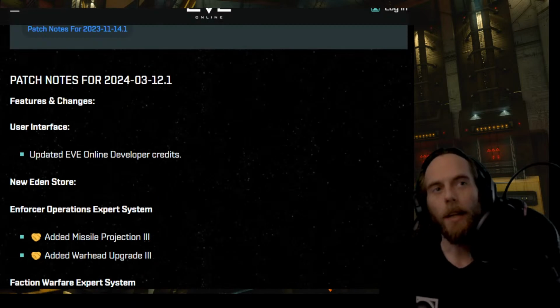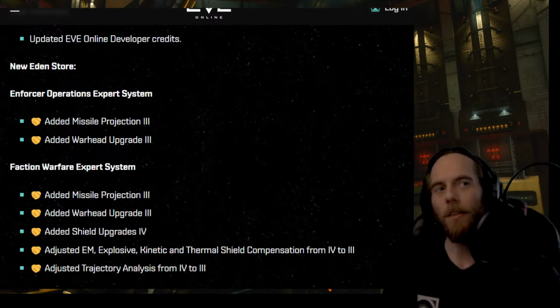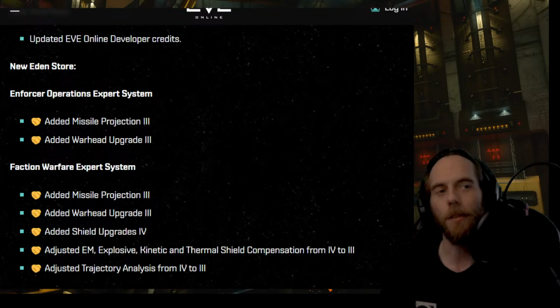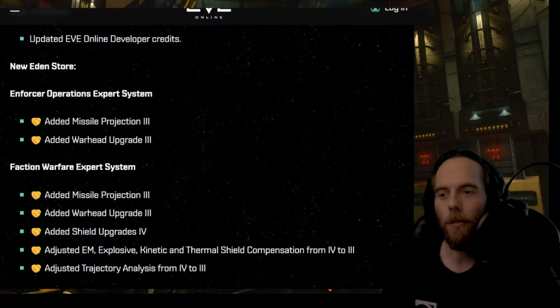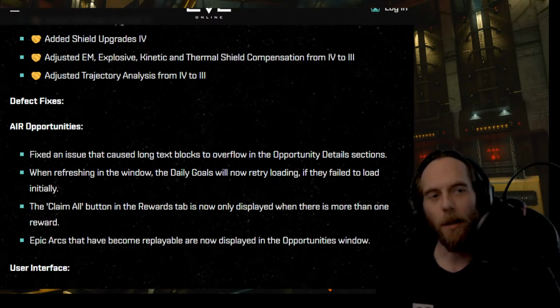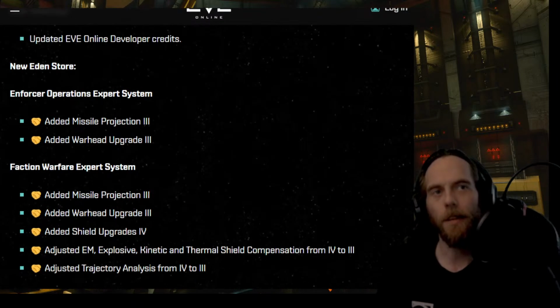But today we get some minor changes, the updating of the credits, and some changes to the expert systems. The Enforcer Operations Expert System gets 2 new skills, and the Faction Warfare Expert System gets 5 new skills. Expert systems are things you can buy for your character that give you access to certain skills for a period of time, like a rental fee. And then there is some other stuff for the new player experience. The reset settings menu is now scrollable, which is really nice. Very minor changes when it comes to what's got fixed. So it's really just these expert systems.